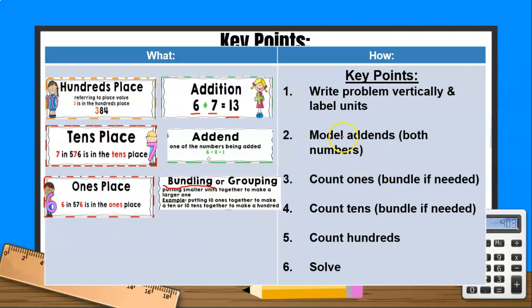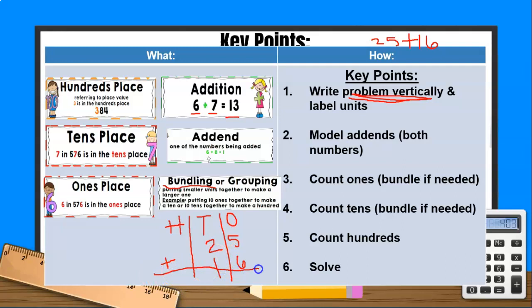I'm just going to review what I've been reviewing daily on our key points, because you should already have them memorized. Key point number 1 is write the problem vertically. Any problem you have, write the problem vertically means you copy the numbers top to bottom. So that means if I have 25 plus 16, I write 25 plus 16, boys and girls. This is what vertical means. This is the first step that we're asking you guys to do, and many of you are forgetting.